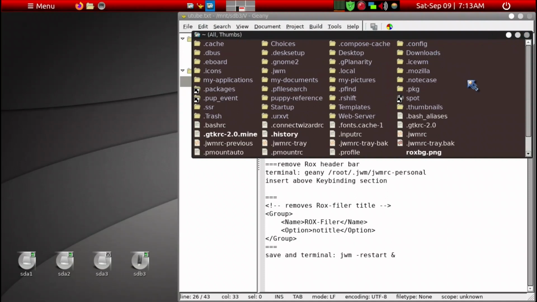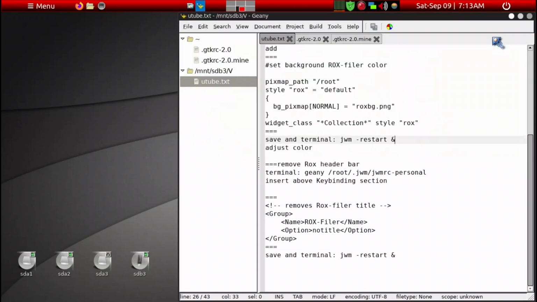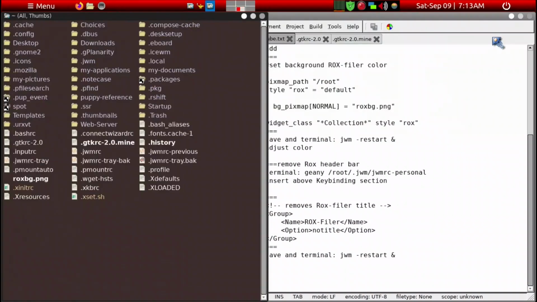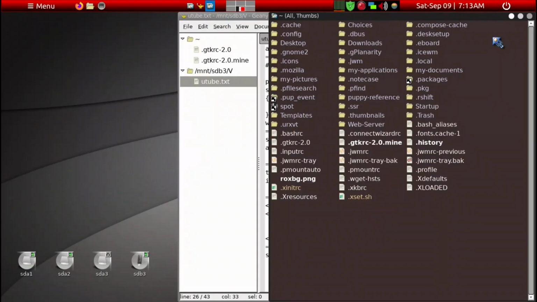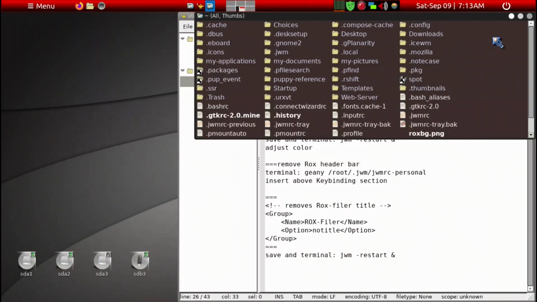On a default setting you really don't need to use these, because we previously adjusted the JWM-RC personnel file, so F4 will close it, and furthermore Super left arrow key will bring it to the left, Super right arrow will bring it to the right, Super up will maximize, and another Super up will go back to default.